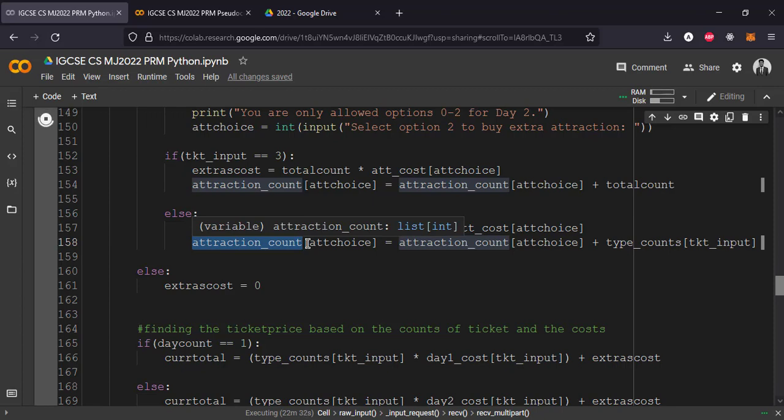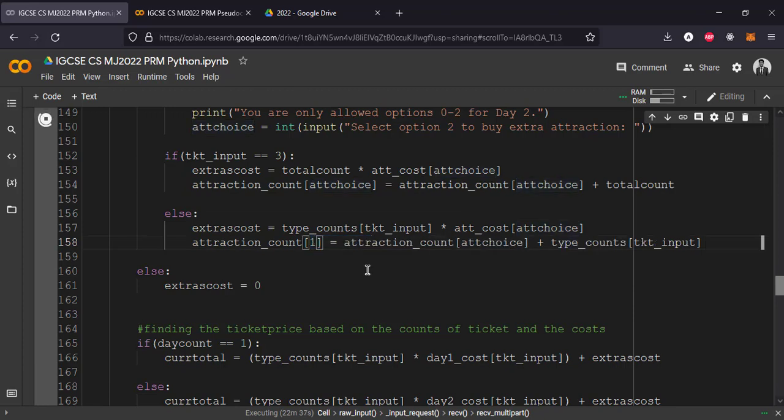So if the attraction choice the user entered is 1, that is penguin feeding, and let's say the type count corresponds to 0. Now what does this mean? 0 corresponds to adult, so you add this many adults into the attraction count index 1 and update that. So let's say since I added 5 adults in the program execution, I can substitute it with 5.